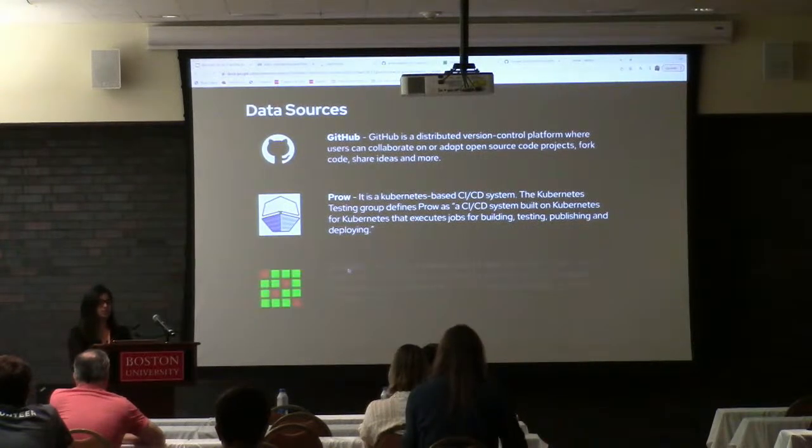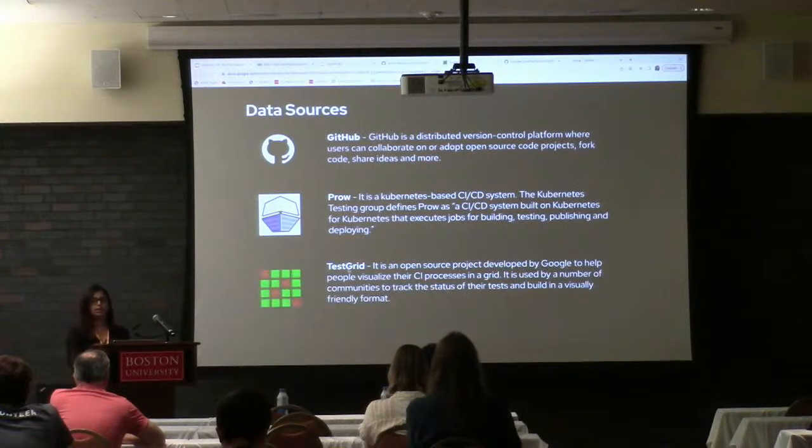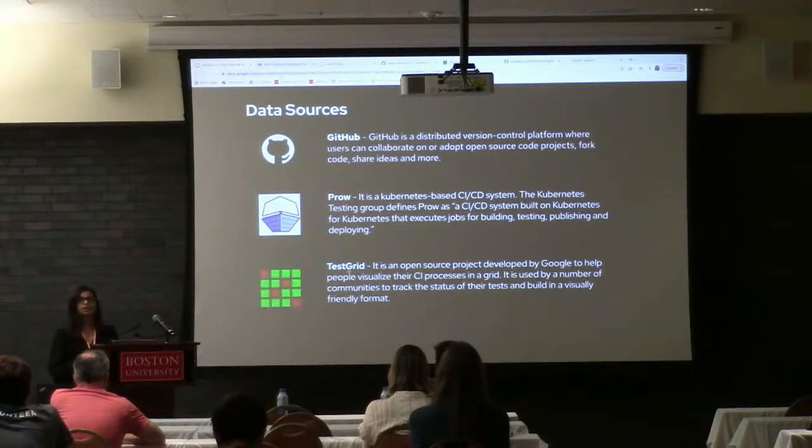And finally, for the results of these tests and builds, there is TestGrid, which is a visualization platform originally created by Google, but has the test results of tons of tests. Even though it's very visually friendly, it's often hard to understand why a particular test is failing, and then you have to go to Prow to see the logs, and it gets kind of tedious, and that's where we come into the picture.